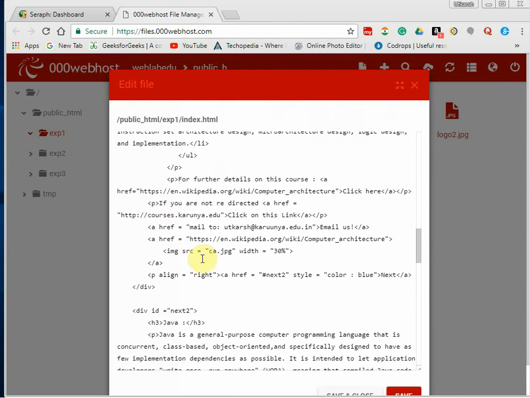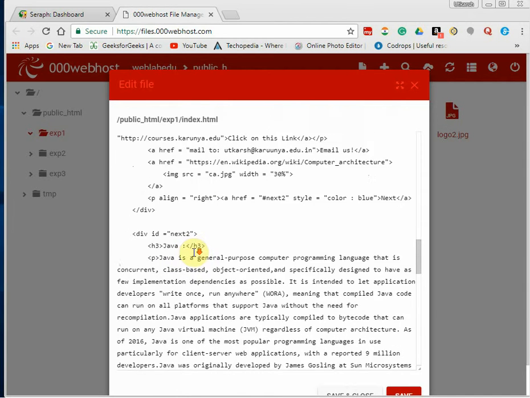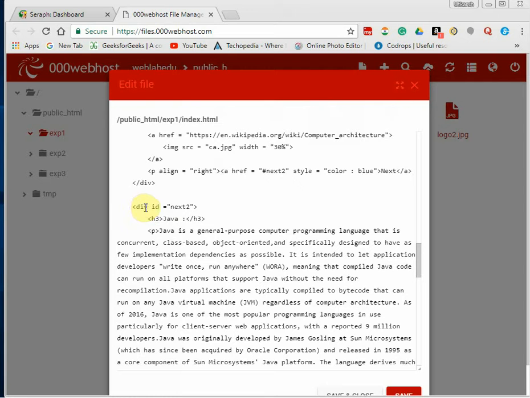Then again some paragraphs are written here. Then there are two things: ID and class in HTML. The basic difference between ID and class is that an ID can be defined only once in an HTML page, whereas a class can be defined more than once in an HTML page.